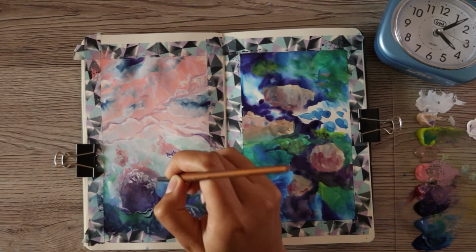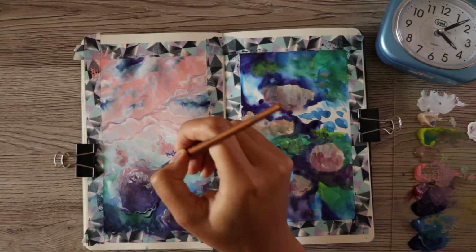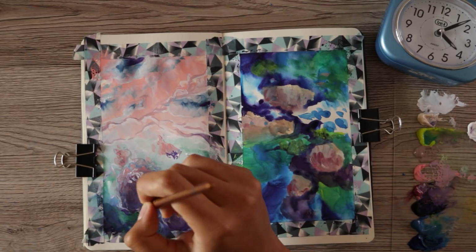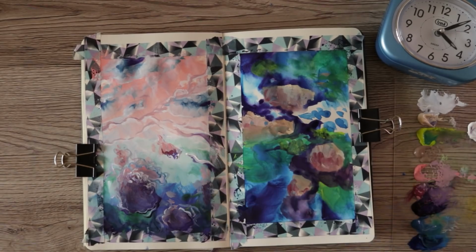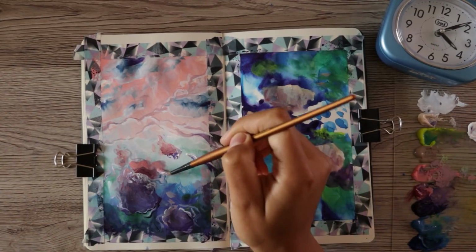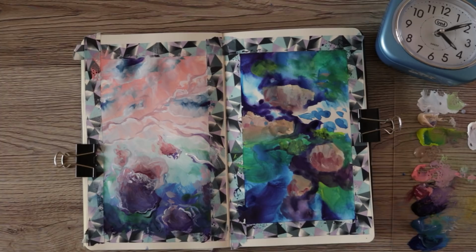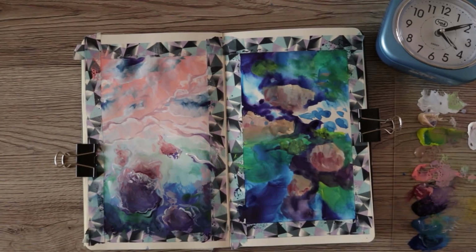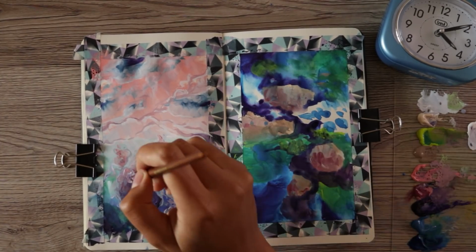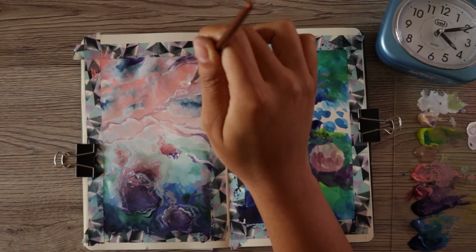But back to why I like doing these kinds of paintings every once in a while. It also forces you to look at balance in a piece, whether that's in tonal areas, creating contrast, or even areas with more or less detail. To have things all jumbled up and muddied would give the eyes nowhere to rest. So even if it looks like things are all over the place, you should constantly be stepping back and looking at the piece as a whole and really getting a sense of how it's presenting itself. Is it chaotic and directionless? Do you need to create a focal point? And if you do, how can you do that? Do you need more contrast in areas of light and dark? Is there too much detail, too much noise?